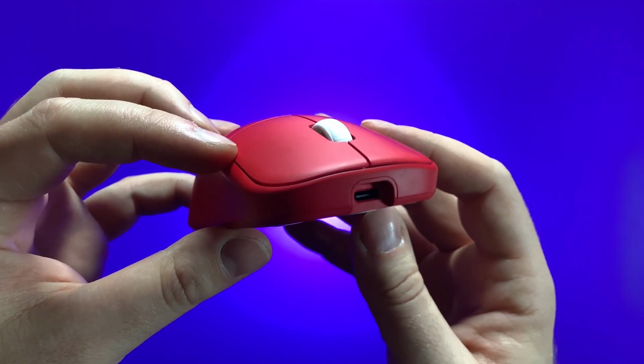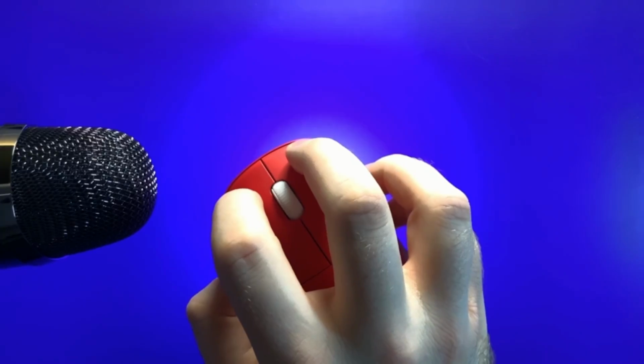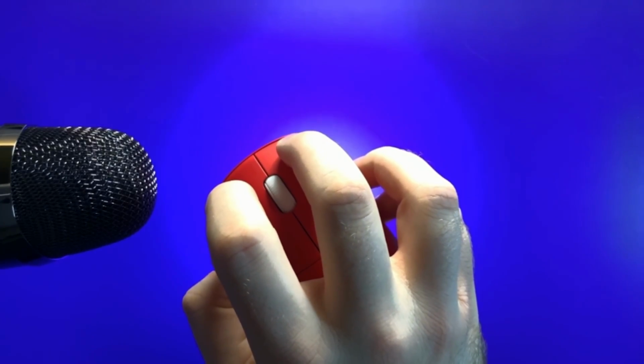I was a little concerned about maybe having my fingers slip due to the curvature of the main clicks, but the coating is so good, it keeps your fingers well anchored even on the tilted areas, which is really nice to see. Now I'm going to give you a quick little sound test here.